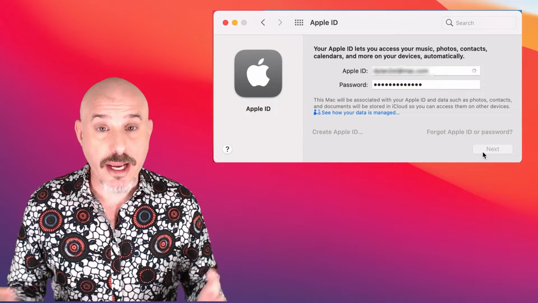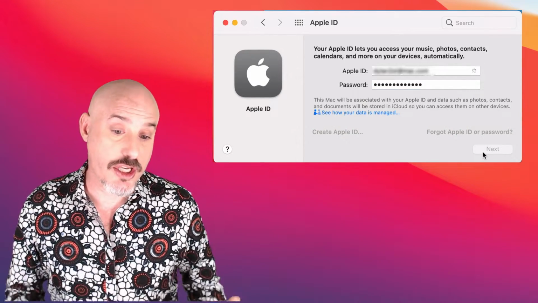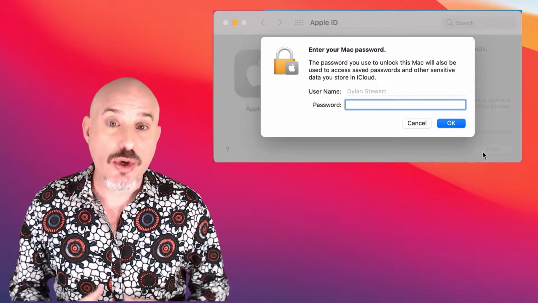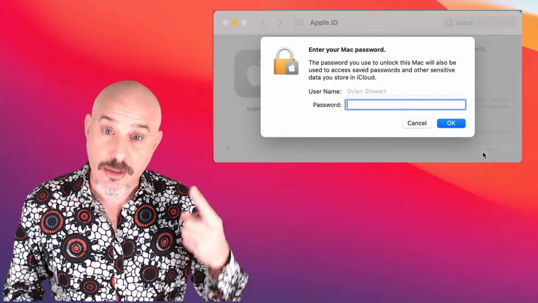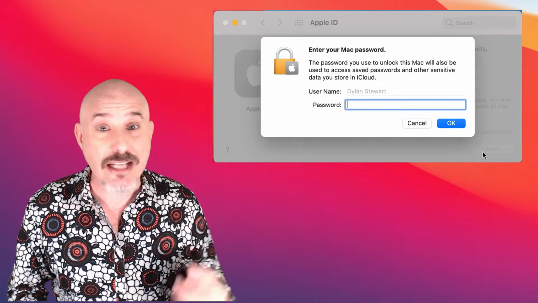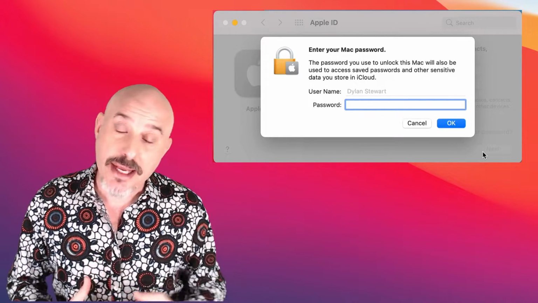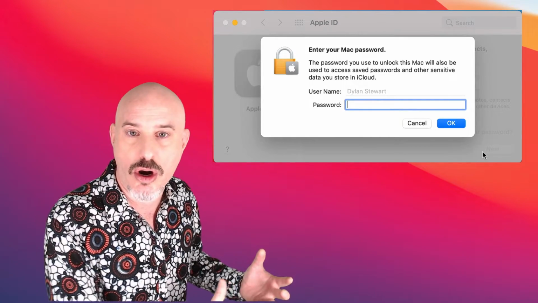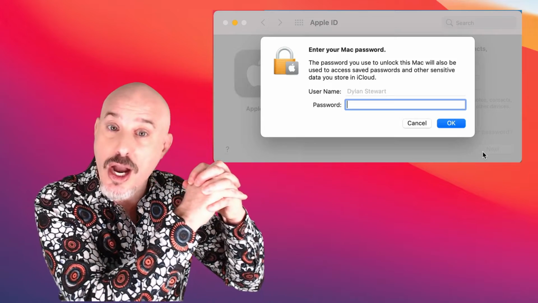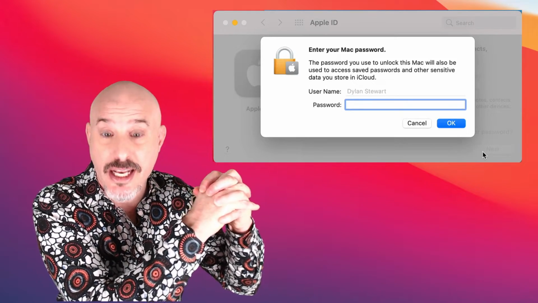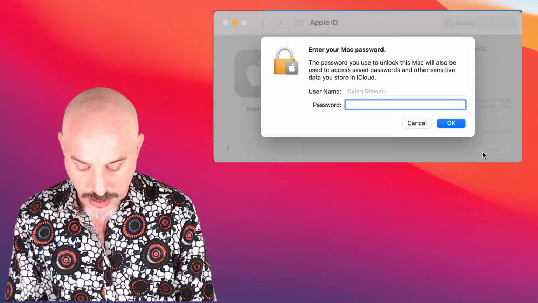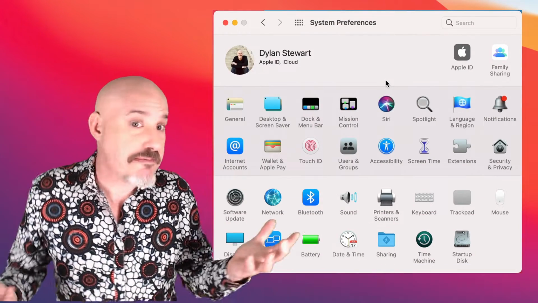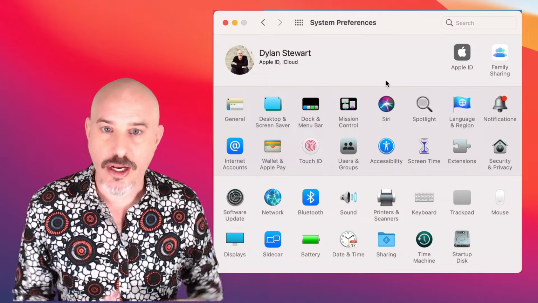You might need to be a little patient while it connects to all of the services. You'll see the little wheel spinning inside of the Apple ID field. It may also ask for additional information like the password to one of your computers or the passcode to your phone or iPad. Pay attention to what it asks. What it's trying to do is confirm that you are who you say you are so that it can properly encrypt your iCloud data so that nobody else can get in. I'm going to put my computer password in here. And just like that, I'm signed in and I'm ready to go.